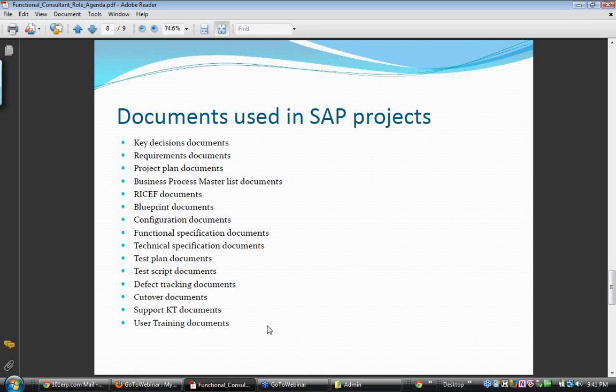Now, will all the companies use these documents? I have seen many companies that do not do a configuration document. I've seen many companies that do not do key decision documents. Some companies do, some companies don't, and they might have a different name for it, but the idea is the same, okay? They may not be doing a key decision document, but they will be combining both together here. They may not be doing a configuration document, they might be combining function specification and configuration together, all right? But eventually all these things have to happen, one way or the other, under a different name. So you have to get the juice of it. Don't go with the names, get the juice of it so that you can better put forward your ideas when you go to work with a client.